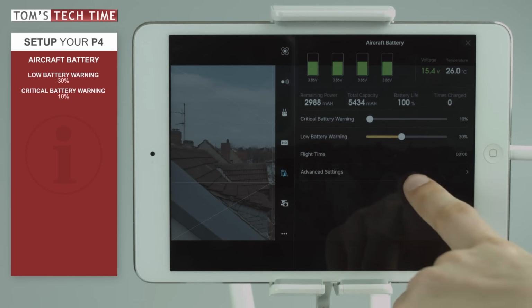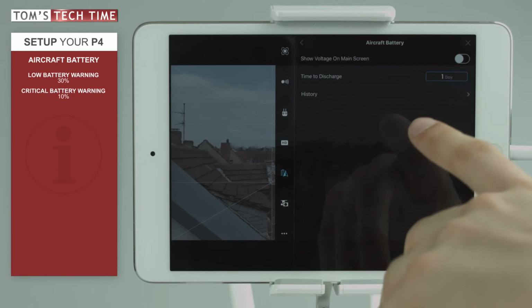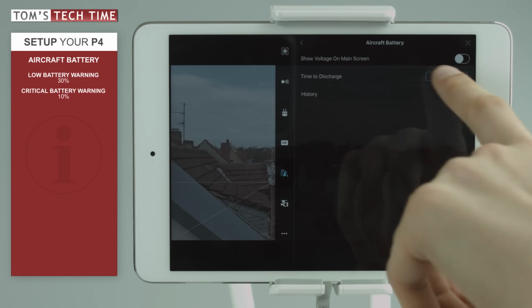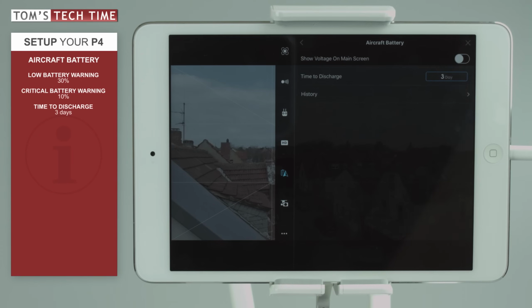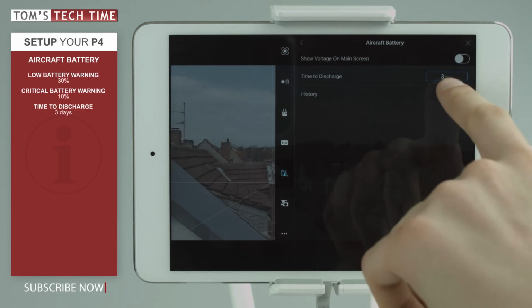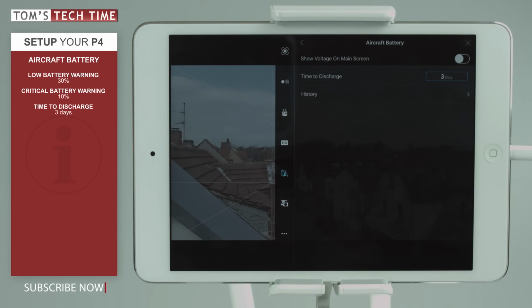Next, we could hit at advanced settings down here, and we can set the time to discharge down to 3 days only, which means that after 3 days, if you are having a fully charged battery and not using that, after 3 days it will start to discharge itself. And actually, if you want to save some money, if you want to have a long-lasting battery, you should set that level down. It should be on 3 days or even lower, but that's finally up to you.